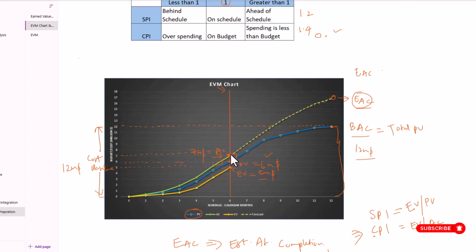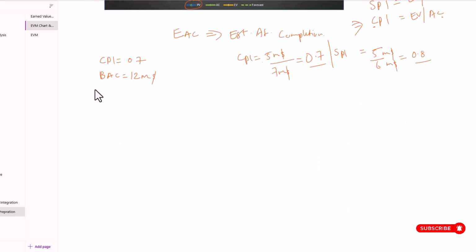However, the question is, Ahmed, should I need to extrapolate this line manually to find this number? The answer is no. We have a formula for EAC. Remember, EAC is same as BAC, but it is influenced by the current rate at which we spend the money, the way how we are spending the money. If the trend is going to continue, what would be our new BAC? That's about EAC. So we need to take the BAC value and influence that number with the CPI value, because the CPI value represents the rate at which we spend the money at the moment. So I'm going to take the CPI value and BAC value to compute EAC. So EAC is equal to BAC value divided by CPI.